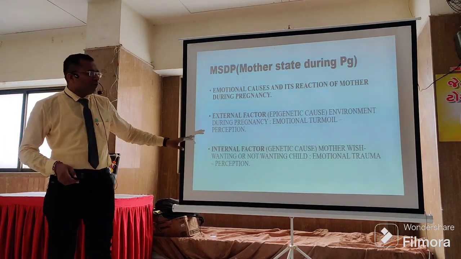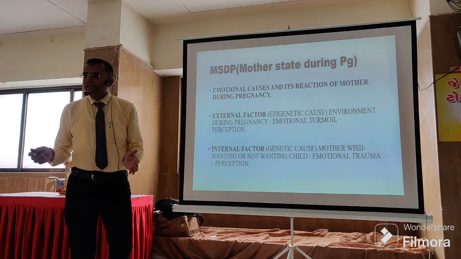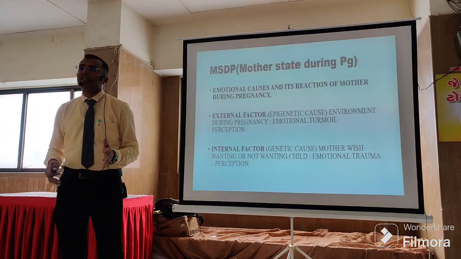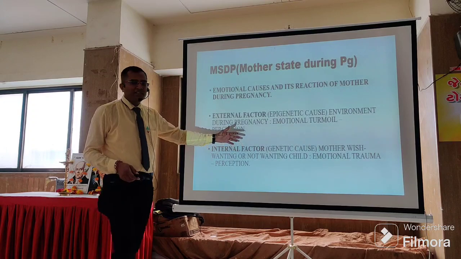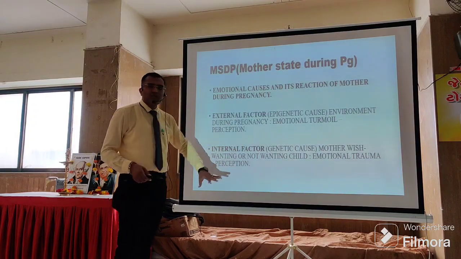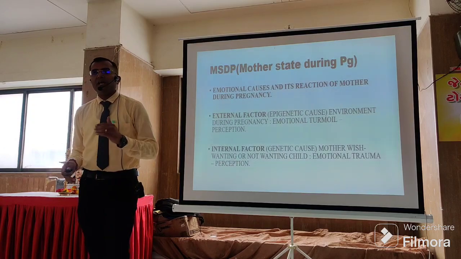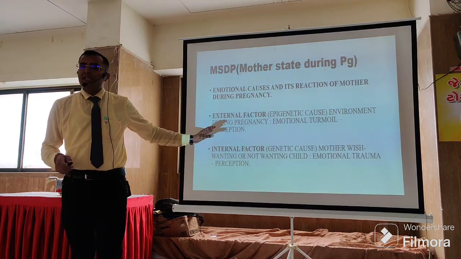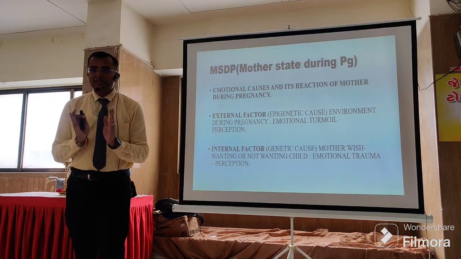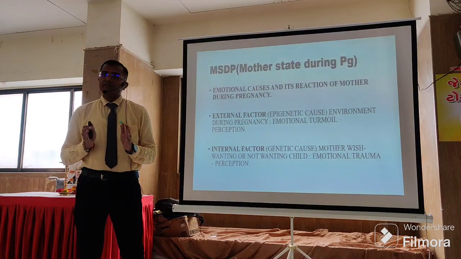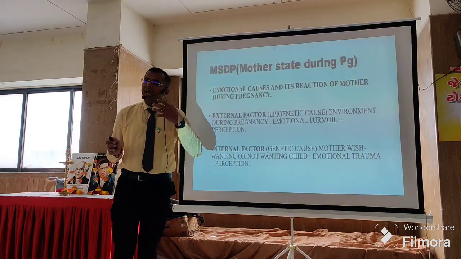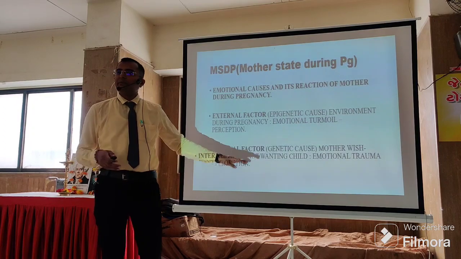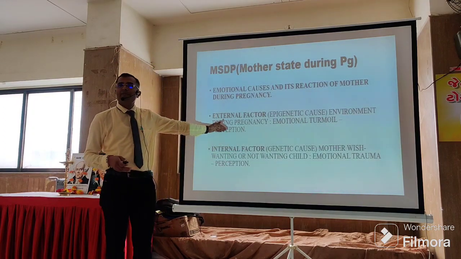Okay. So what are the things which can create these? There are two factors: one is called epigenetic factors, and one is called genetic factors. Epigenetic factors are external factors. External factors means the environment during pregnancy. So there is a certain trauma or emotional turmoil in the mother's mind due to the environment, which can create a certain perception that this is not a good survival mechanism. You cannot survive in this area because this area is not good. Even I am not taken care of, who will take care of you? So not to survive is a better rule. That is the perception created in the mother because of the epigenetic factor.